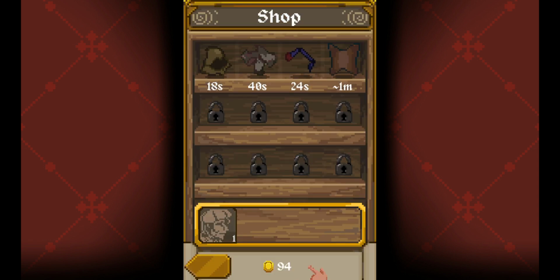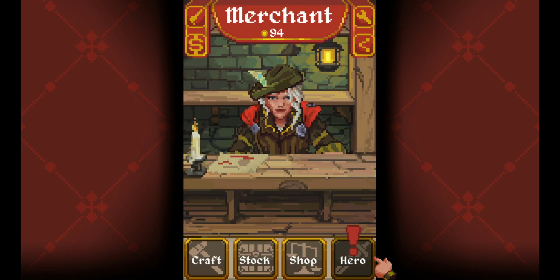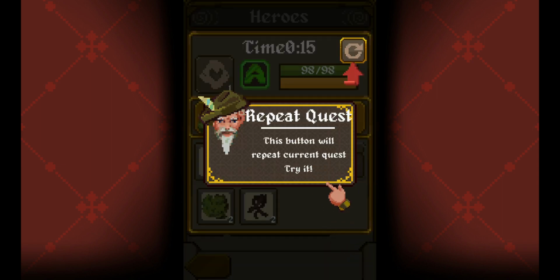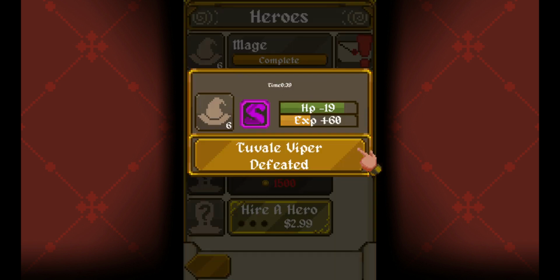Ooh, wait, that guy. The guy in. Let's see what he says. Customer is selling. Reject. I already have that. Alright, you can't get it. Forest gathering. Defeat it. This button will repeat current quest. Try it. Oh. They'll just keep going? That's how that will work? That'll be super cool.